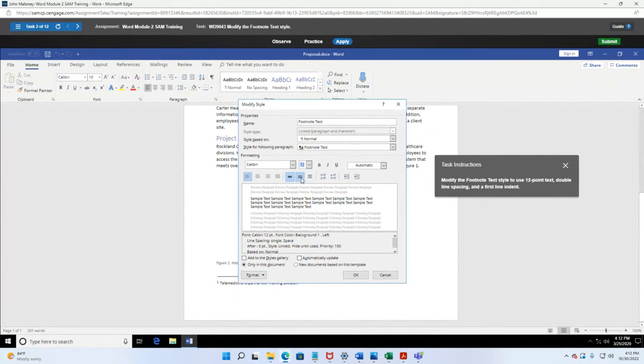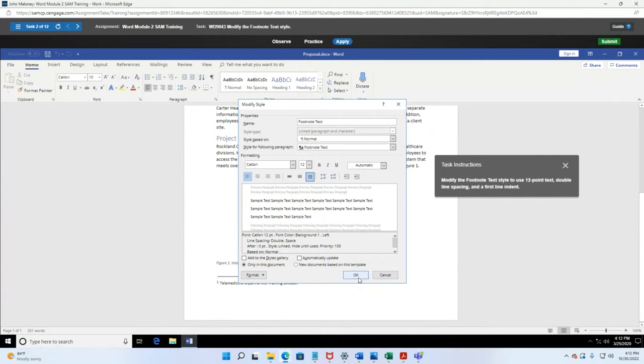If you hover here, it may or may not show it. I don't know why it's not showing what it is now. But either way, double is this one here. If you look down here, it's saying 12 point, which is right, but it's saying single space. So just move this one, 1.5 line spacing. So you can do it that way. This one, double. So now that's right.